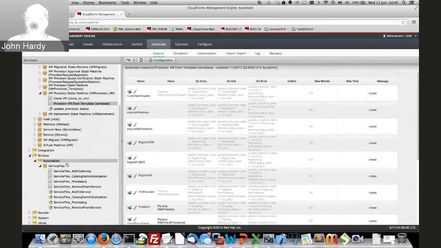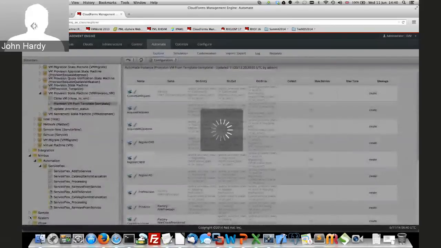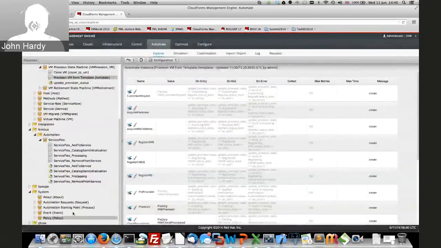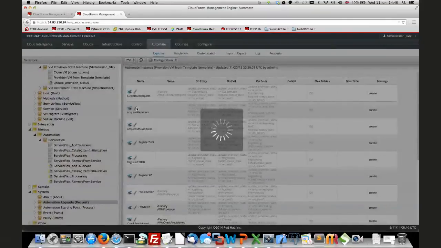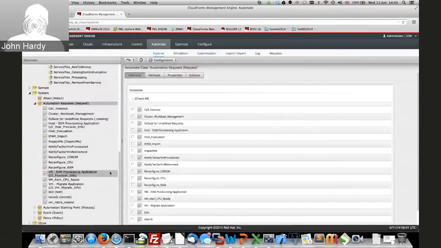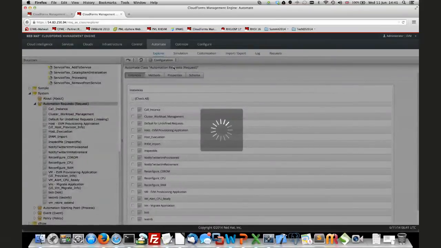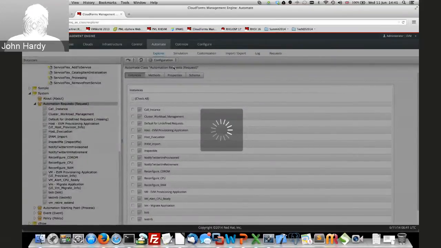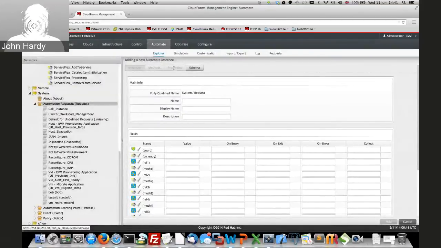It was saying go to system, which is right on the bottom left, scroll it down, system and request. And there it is there, okay? On the right-hand side, you can click on configuration and you can click add a new instance. And when you click add new instance, it's going to be fairly similar to before. You can now cut and paste in from this presentation, service flex_processing.